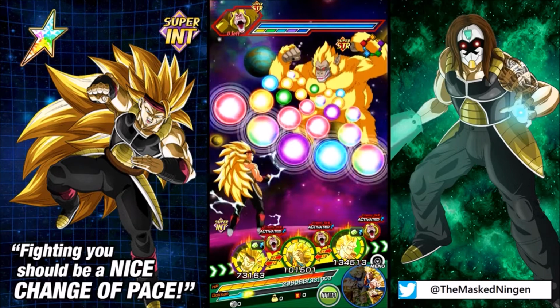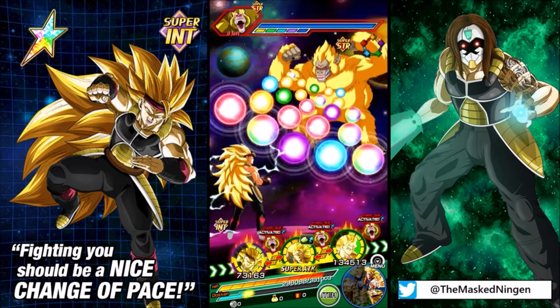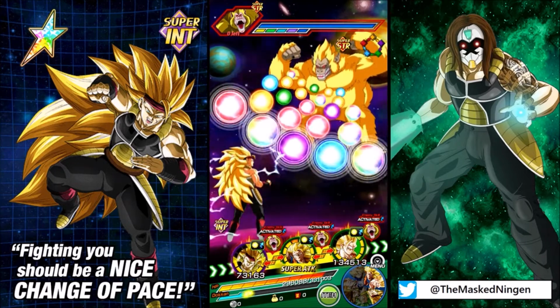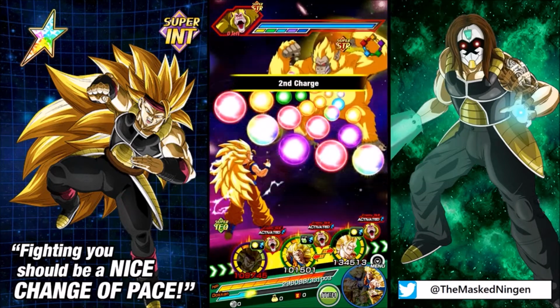I did a few more summons on his banner before deciding to stop and absolutely save the rest for the 3-year, and I did manage to pull a dupe for Bardock finally, so my Bardock does have the ability to crit.